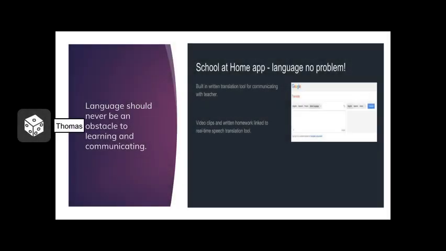Another thing the School at Home app had, and that I learned from just getting ideas from others in the group, was that language shouldn't be a barrier. If we can have an ability to translate the content into their own language, whatever it is, then the curriculum will go a lot smoother for everyone.